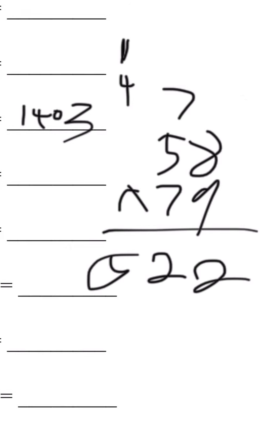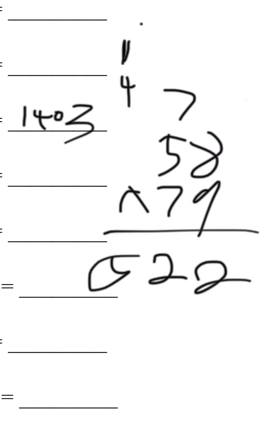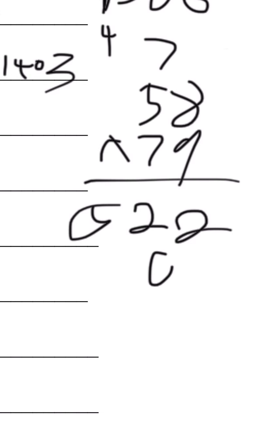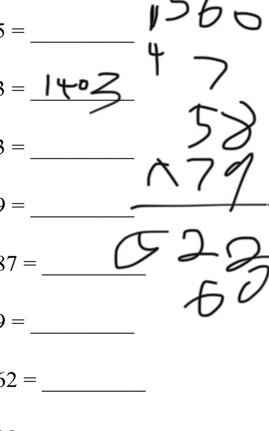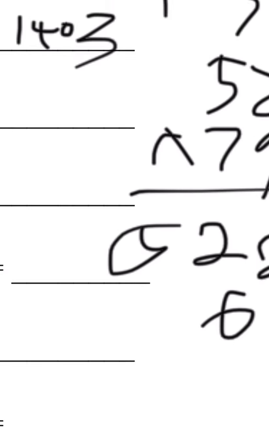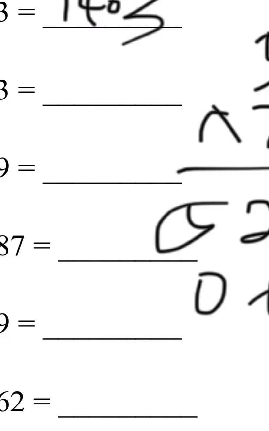70 multiplied by 8 is 5,600. Write it here. And 70 multiplied by 50 is 3,500. We need to add 500 plus 500, which is 1,000. Write 0 here. 3 plus 1 is 4.